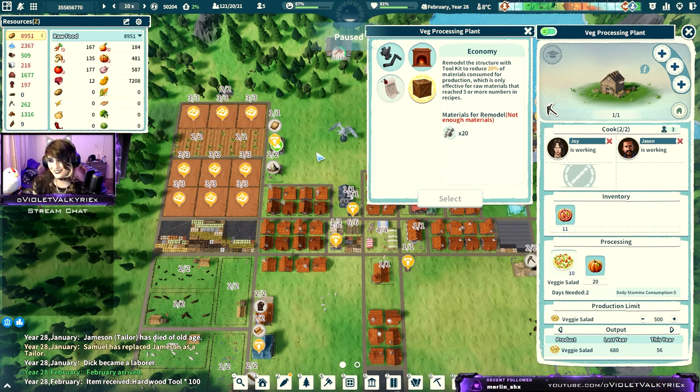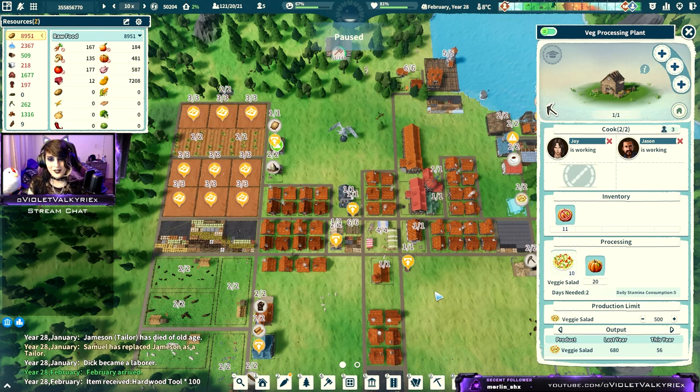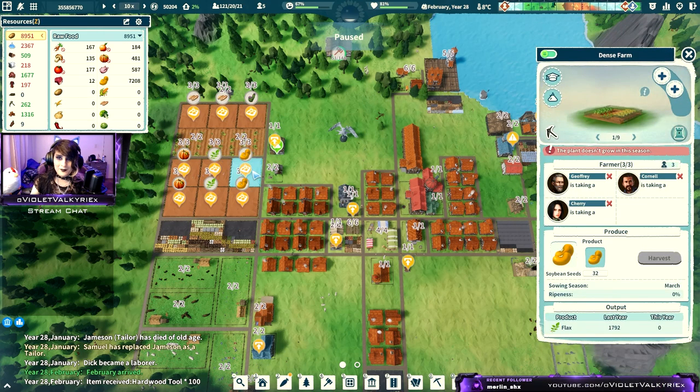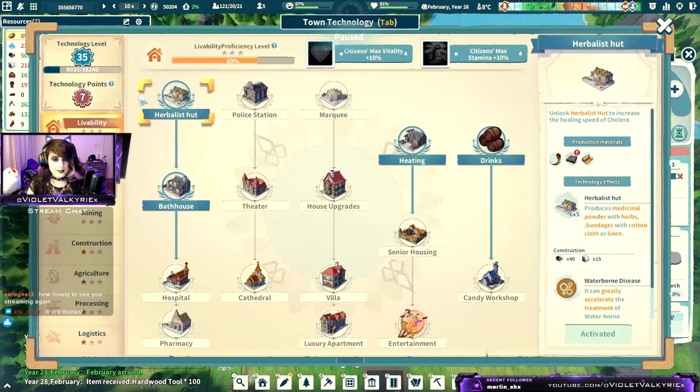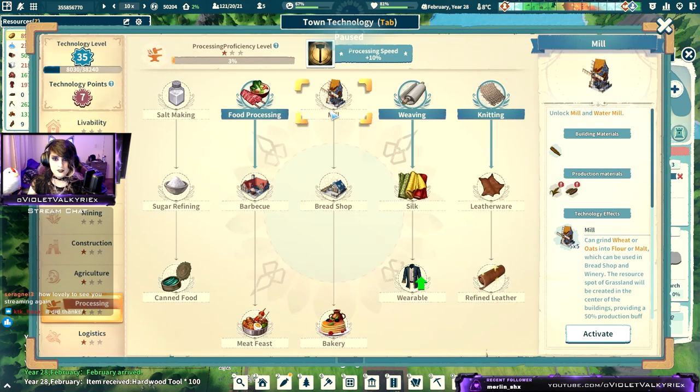Quinterius Quincy says, tofu gang. Yes, I actually was thinking that, that is on my to-do list. Hopefully I can do that in this video. Tofu, since I am using soybeans, I could always use, not here, a mill processing. I can use the mill to process soybeans into tofu.